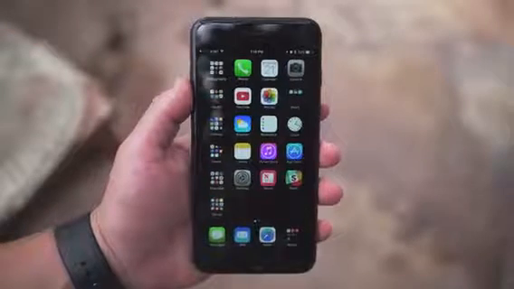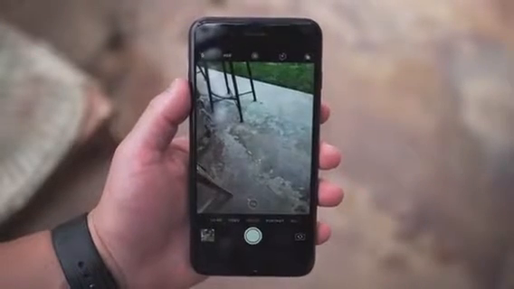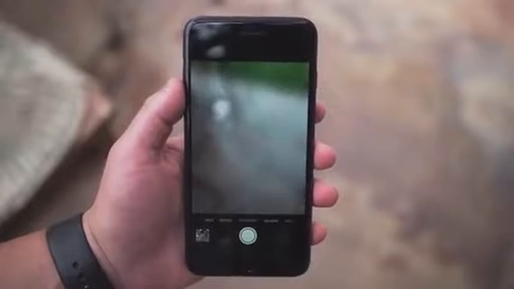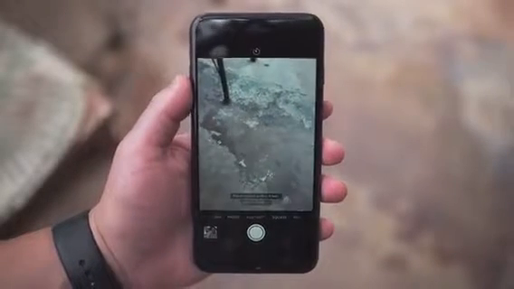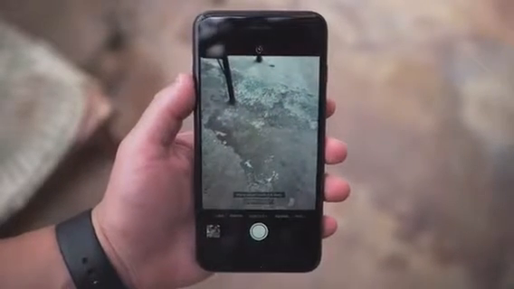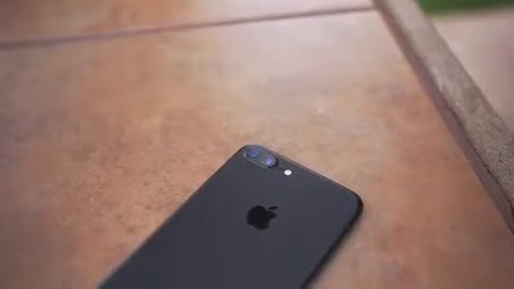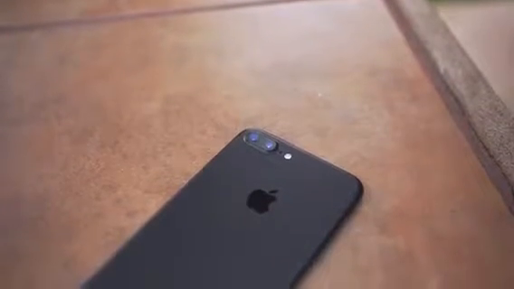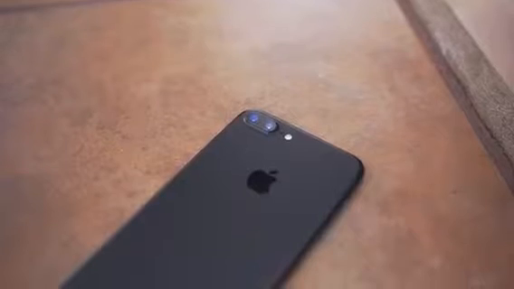So to access this, you go into the camera app and select the portrait mode from the bottom, and this is added to the other modes that are in the camera. Now, once in the mode, the camera switches to the 56mm telephoto lens, and this is what you will use to take the images.